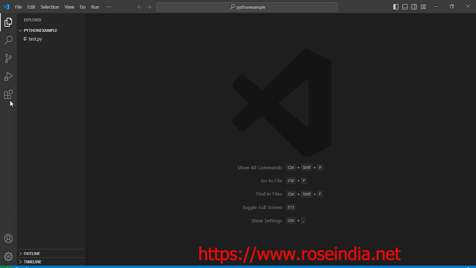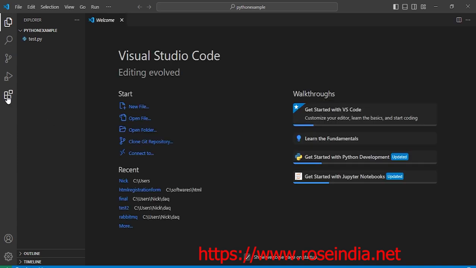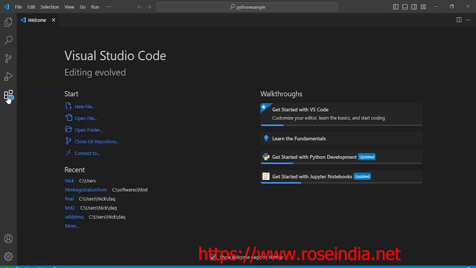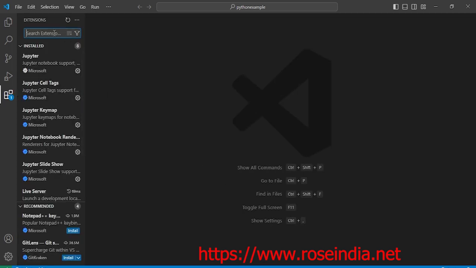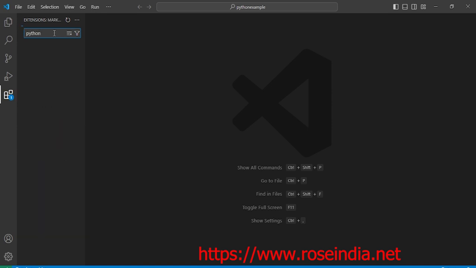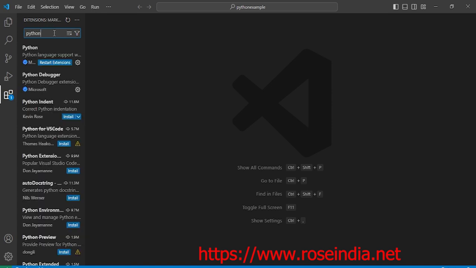We can go to the plugins here by clicking on extensions. So extensions is here. Click on extensions, and here search for Python. Click on this.